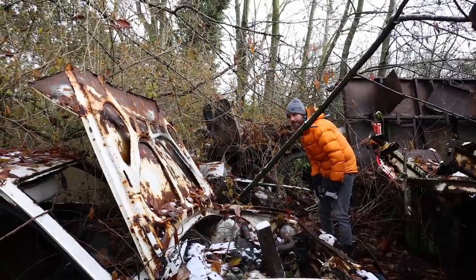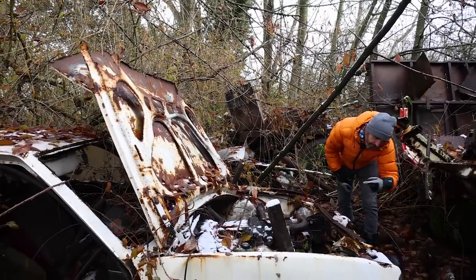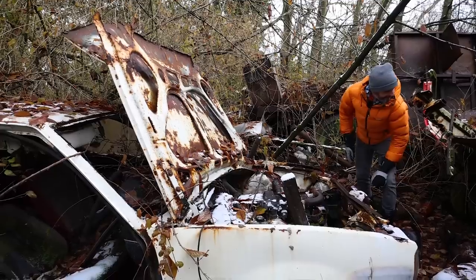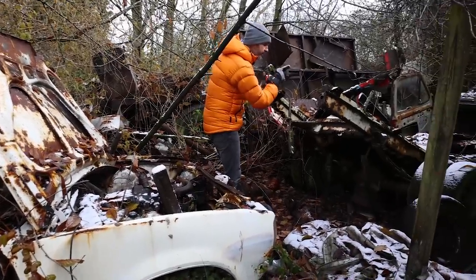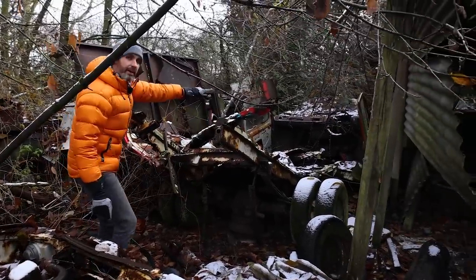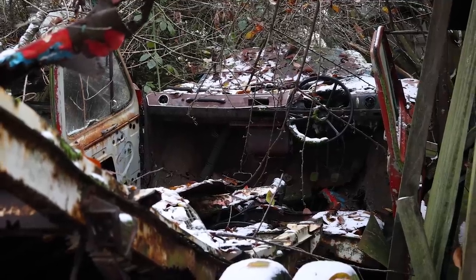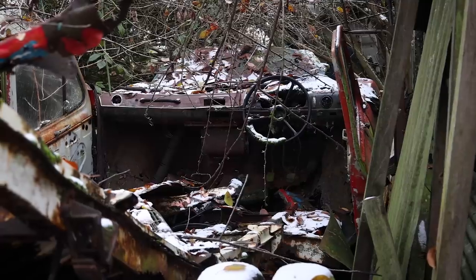These are rare now. In two-door form, these are proper currency for rally. They've still got the front end, still got the lights and bumper. And this here was a van — a Ford Transit. I thought it was a trailer. Look at the dash and that three-spoke steering wheel, those door shapes — I recognise those. This is a Transit, and it's basically been unpicked and unpeeled by nature.